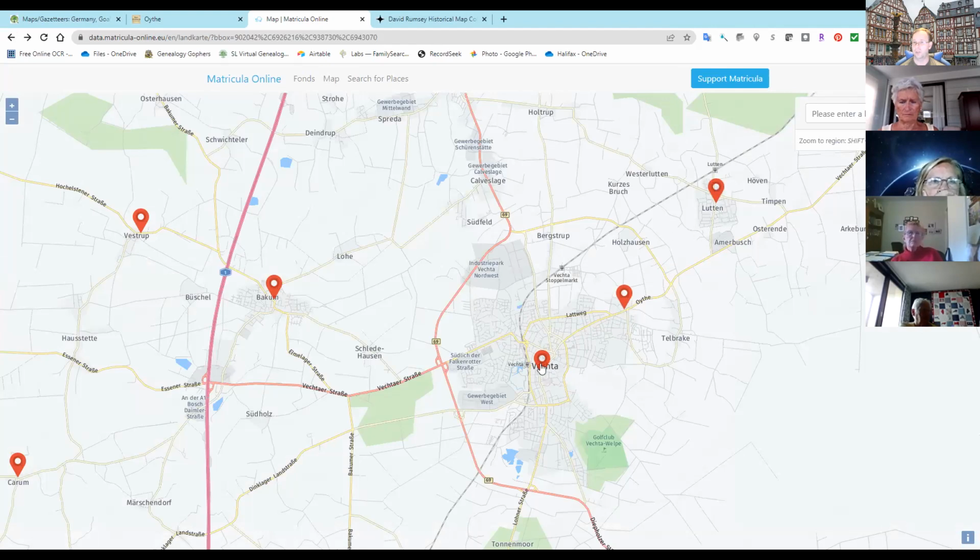That'll help me find records that my family may be associated with. And I can see the other towns. So if I have people over here in Vestrup or Bakun, I can go right to those church town locations and do my research there.